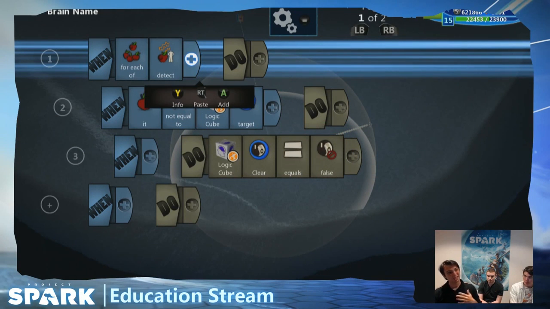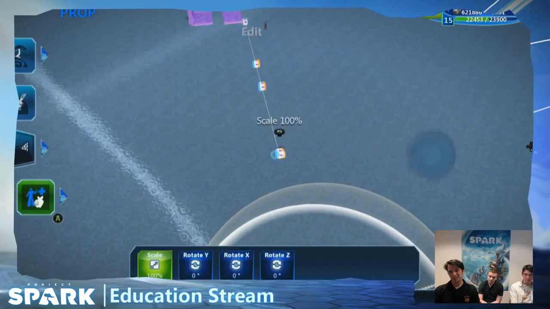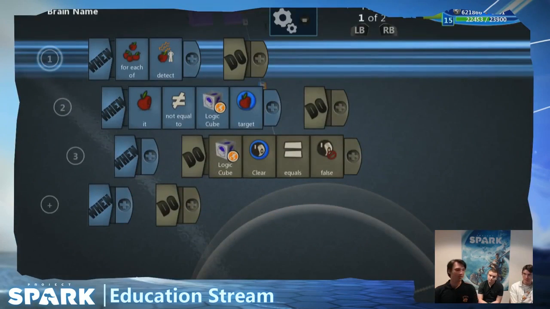So if you have something that you don't care, it gets detected, and you give it a name, or you give it some kind of something here. If you say its visibility is equal to false, whatever you want to do, right? If you wanted your dungeon to create over props on each of these logic cubes, changing the detect for each of is where you would do it. Got it.